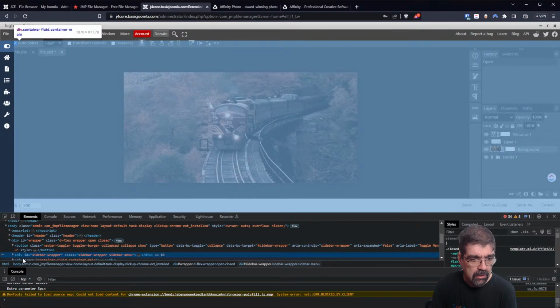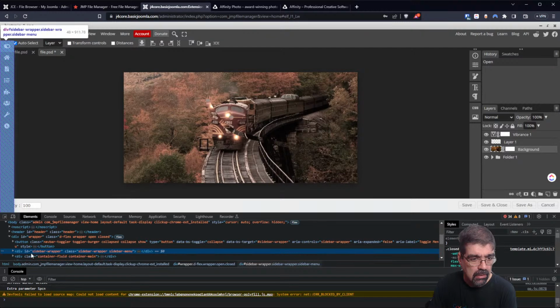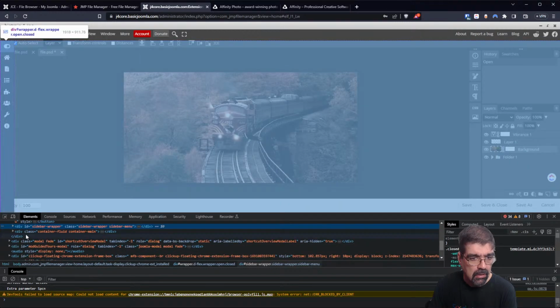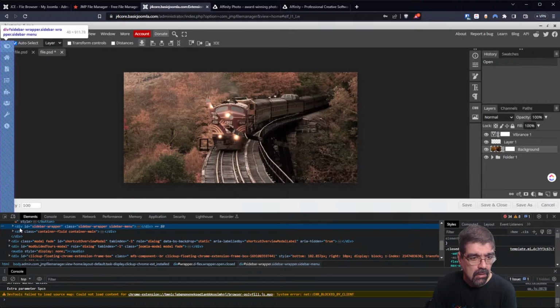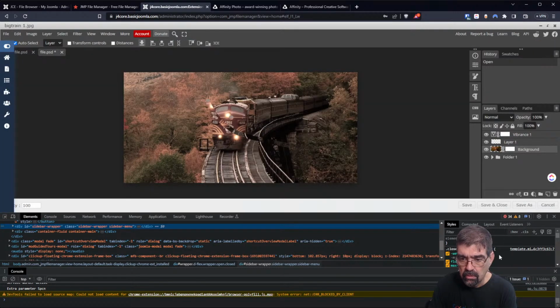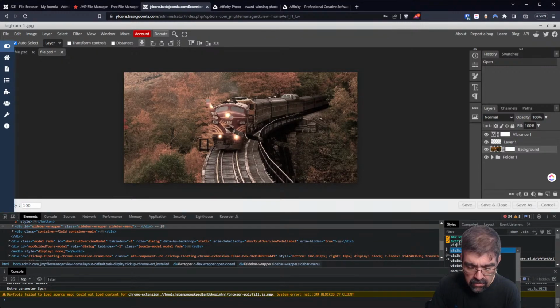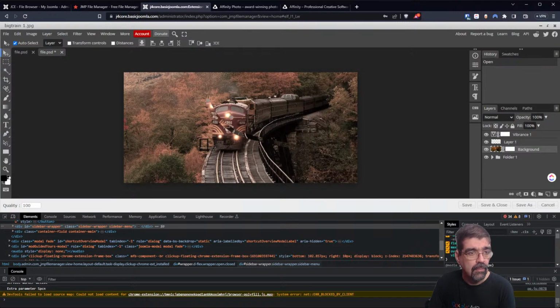Sidebar wrapper. There we go. Visibility. Hidden. Oh my god. Oh, wow.